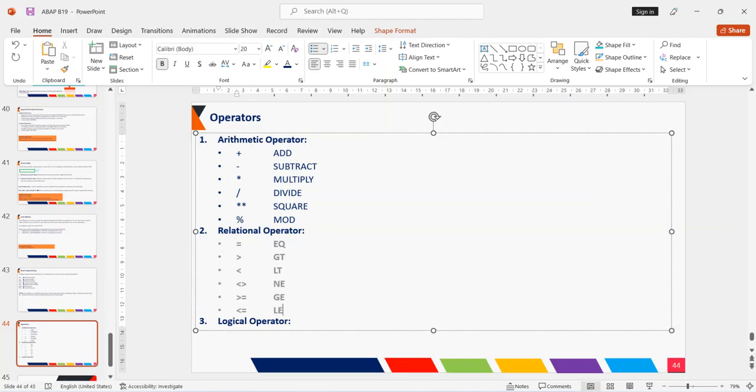And you also have logical operators. What are those? We have heard about AND, OR, NOT.